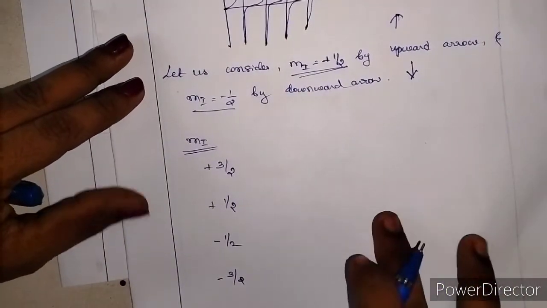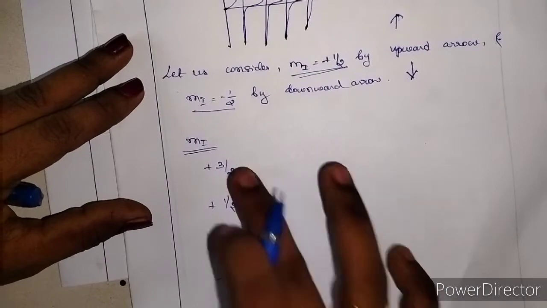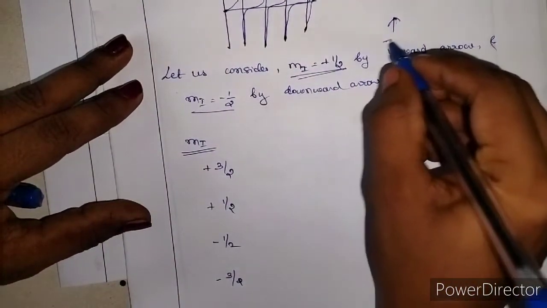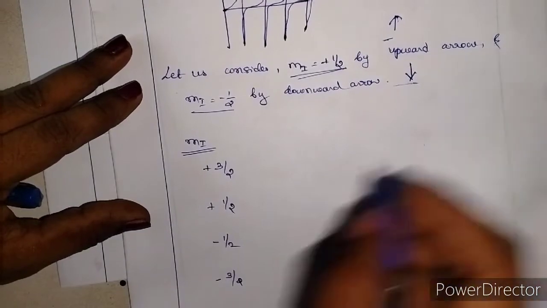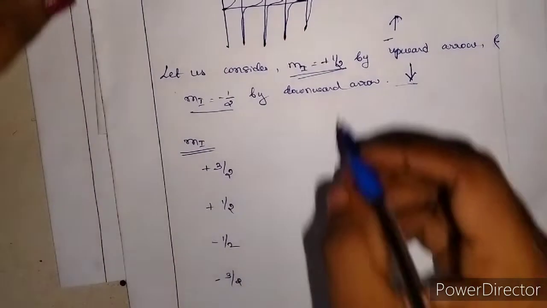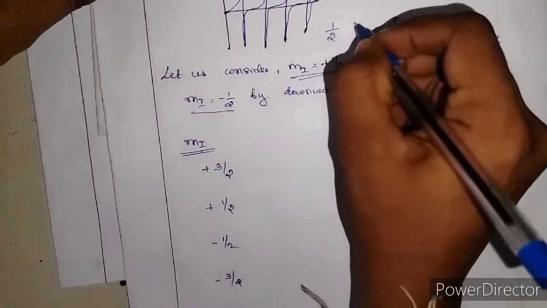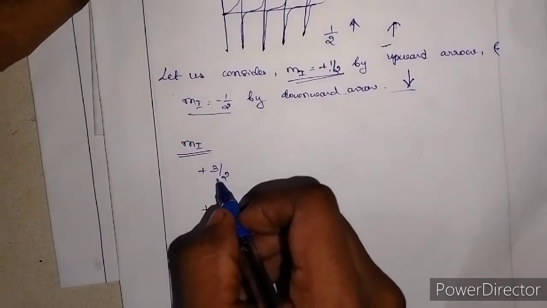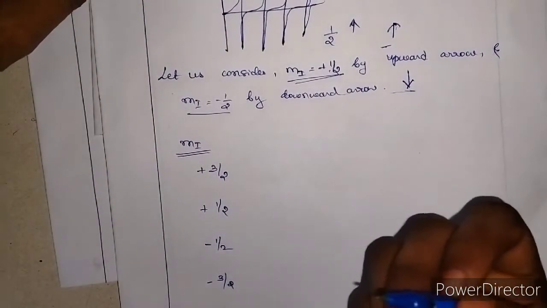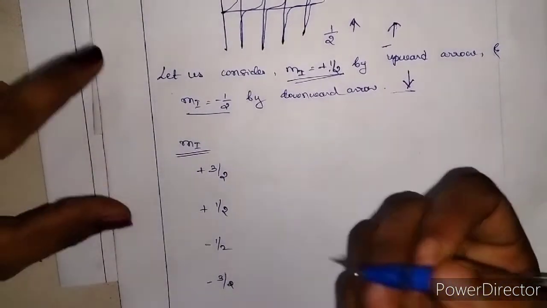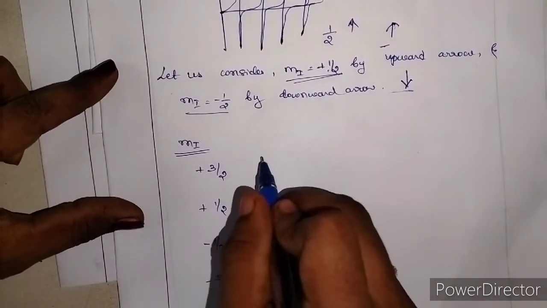Now what you need to do is represent 3 by 2 and these mI values in terms of upward or downward arrows. You know that 1 by 2 means an upward arrow. Now you need to get 3 by 2, and represent that by means of arrows, whether upward or downward. In order to get 3 by 2, how many arrows are required?